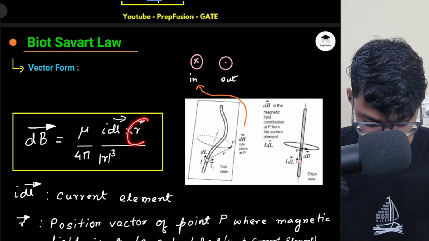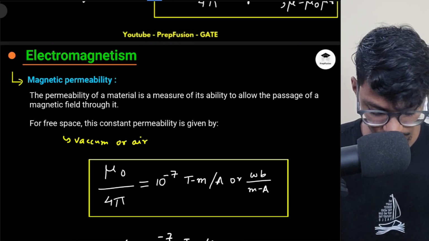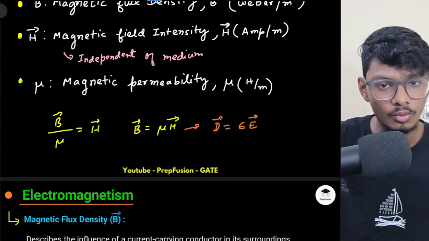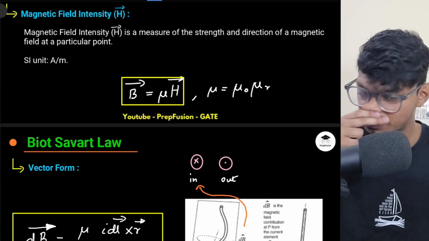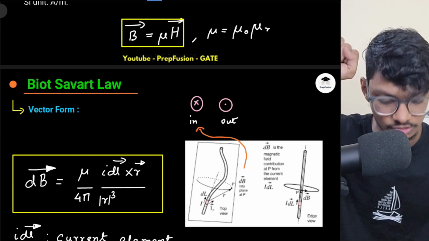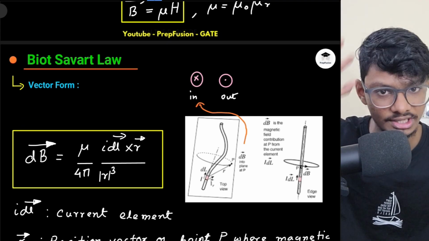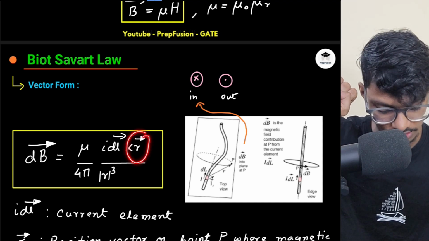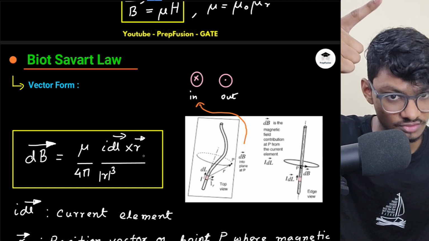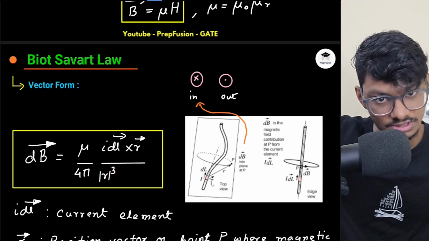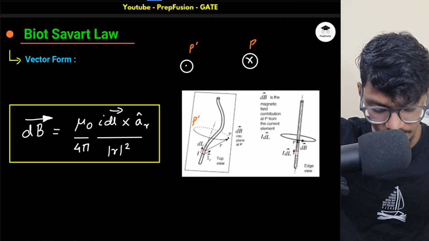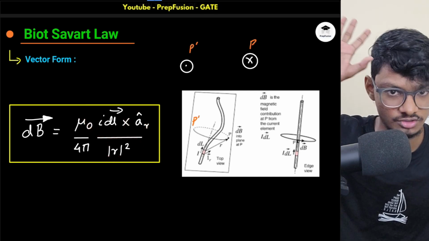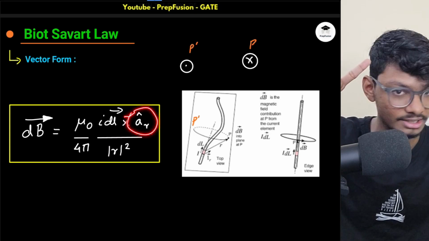This term, previously this r cap distance was not there. So what I did, I just computed dl cross r vector. If I compute dl cross r vector, an extra r magnitude is at the top, so I had to reduce that because I don't want that extra r magnitude. It was totally depending on that I dl sine theta only. So I did dl cross r, an extra magnitude of r is at the top, so I will divide by magnitude of r. Previously it was r square, now it will become r cube. So if I do just dl cross r cap, I will keep this as magnitude of r square. That is fine, because an extra magnitude is not getting multiplied here.